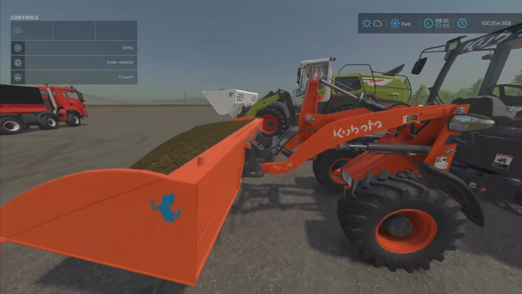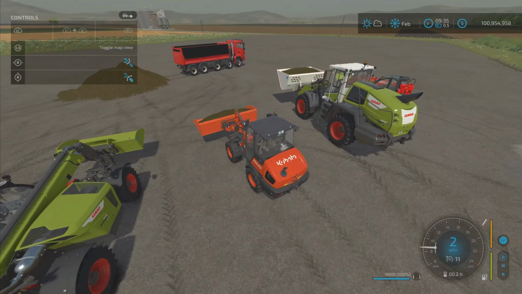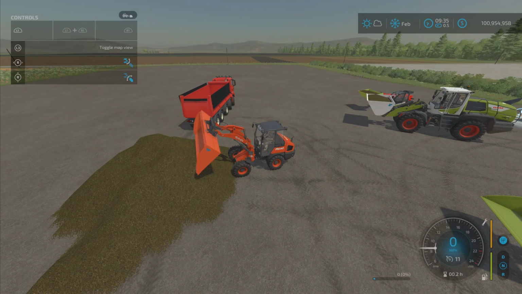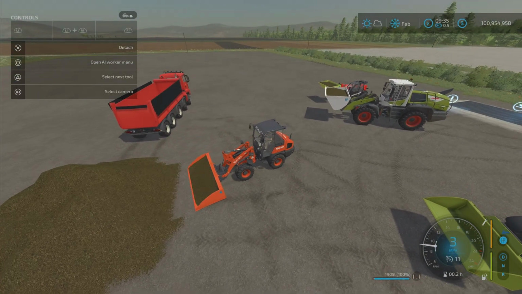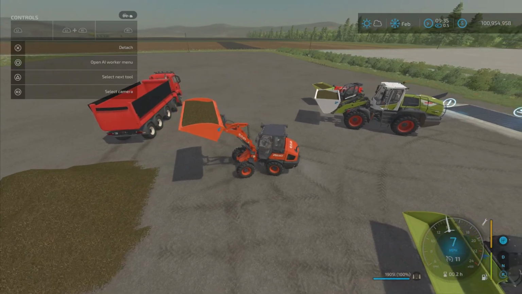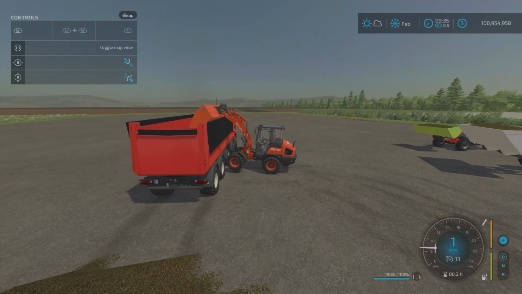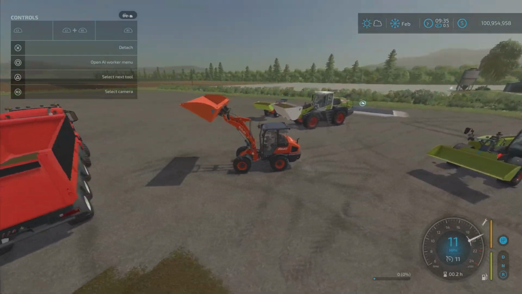And next is the leveling bucket for front loaders and wheel loaders. Wheel loader would be a little bit much for this one. I mean, overkill, as in you wouldn't need something as big as a wheel loader to... oh, and it's already filling. Oh. Yeah, they fill up really fast. Not too much weight, 1,905 liters. It's a little heavy on the end of this front loader. And empties out really quick. Very nice. All right, moving on.